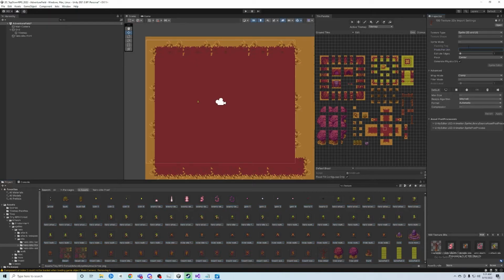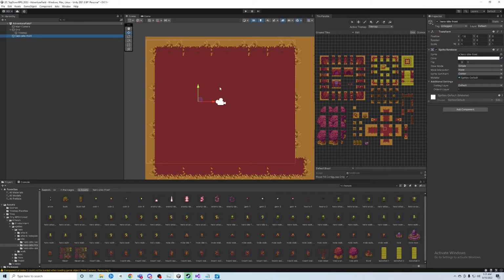So what I'm going to do is set this all to 20, the pixels per unit. So again, I selected everything and then the pixels per unit, I set that to 20. I'm going to go ahead and click apply. It's going to take a second. And then now if we double click the hero here, we see if I move it, you can see him. He's a lot bigger, right? But he's still covered by the tile map there.